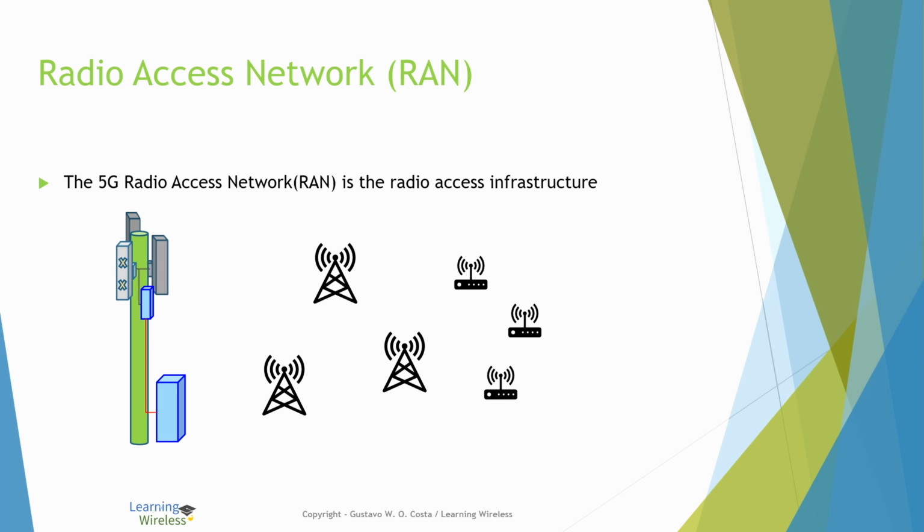In the context of 5G and mobile communication, this access to the infrastructure is mostly provided by the RAN, the radio access network. So a 5G RAN is basically all the infrastructure you need so that your mobile can connect via radio to the rest of the world. And there is a lot behind that, and most of it is not visible.